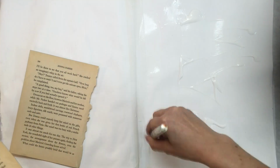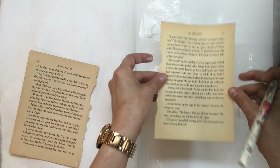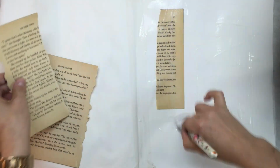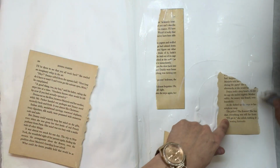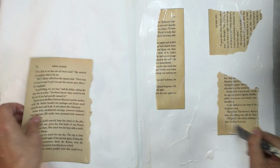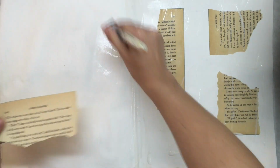Next thing I'm going to do is I have some book text. Now, I've just ripped pages out of a book here, so I am going to paste those in. I might rip them, I might paste them in whole. I'm not really even sure what's going to happen at this point, and I'm hoping that's matte medium. Oh yes, it is. Okay, so this is going to be random. So when you do matte medium, kind of do it like a sandwich. You put some down at the bottom. Let's kind of rip it just cause, and then just go over top, and that will seal it in. I'm not sure again what is even going to happen with this, so we're just going to let the magic happen. Just let it go. Just see what happens.